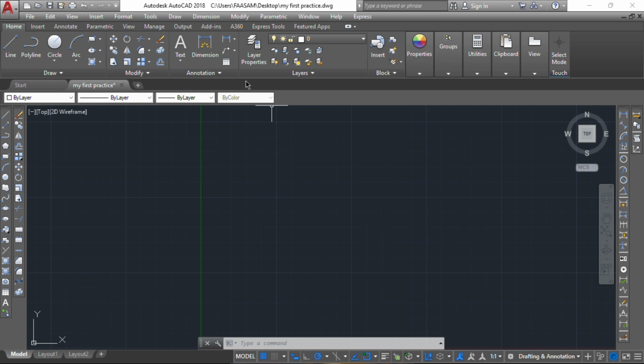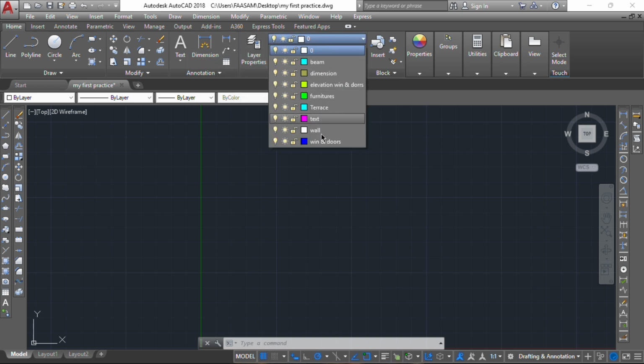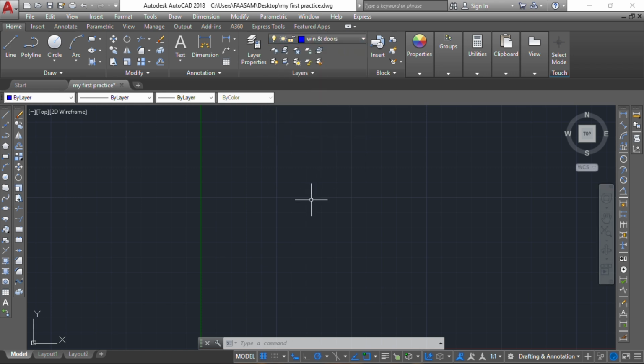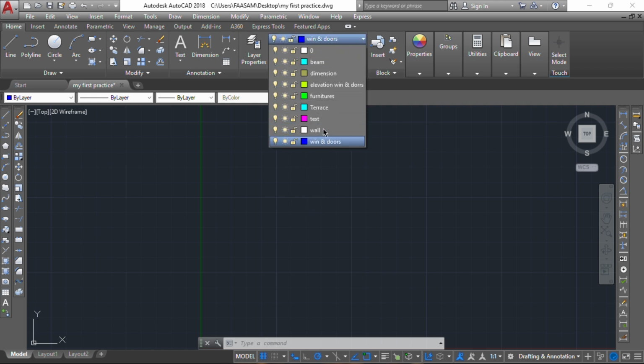Now that we've created some of our layers, based on what I said earlier, any layer you create will be showing here. So these are the layers we've created so far. Now we said we want to create our windows and doors, right? What we need to do is select windows and doors to make it the current layer we want to work on. Any layer you want to work on, maybe you want to start drawing our walls or anything like that, just come here and select the layer. It will indicate that you are working on the current layer at that moment.